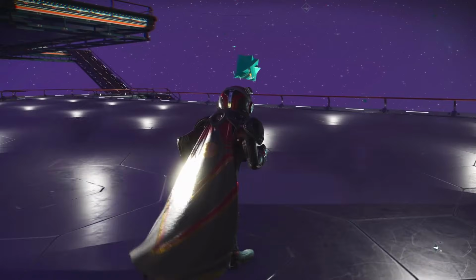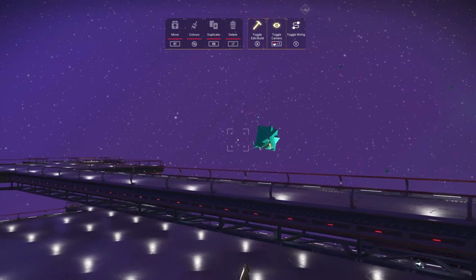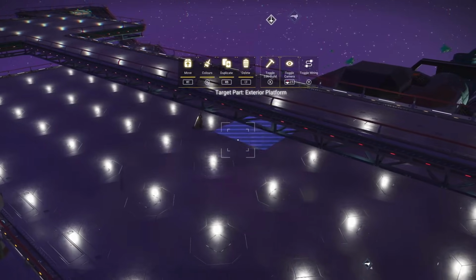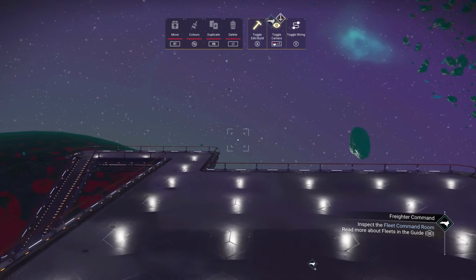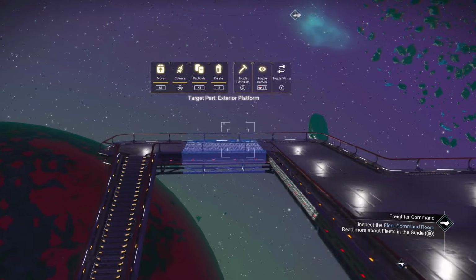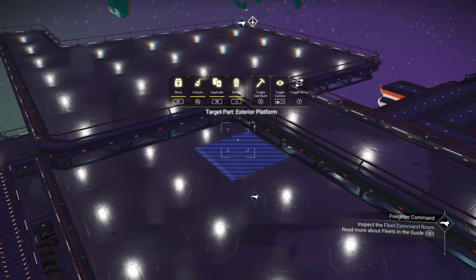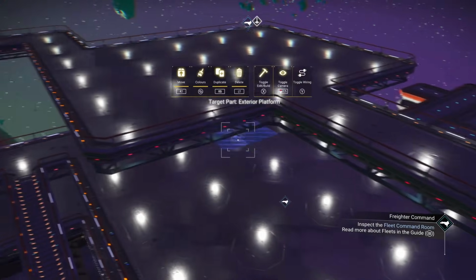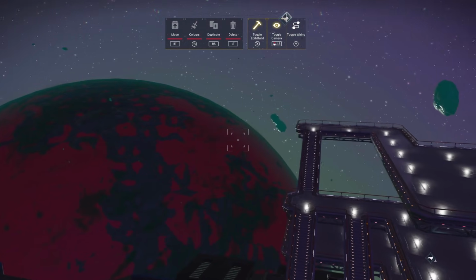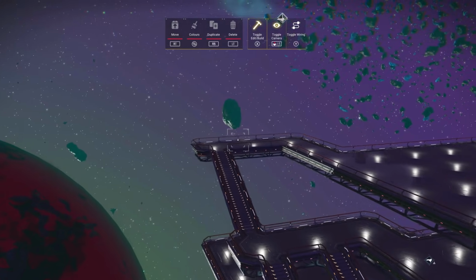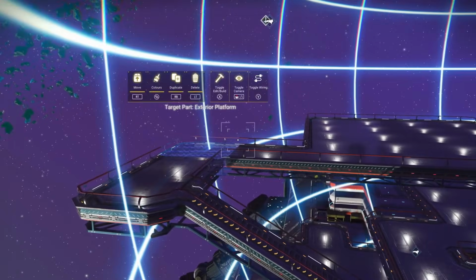Another thing is you can actually build outside of the building area of the freighter. It's kind of a pain to figure out. Now these pieces actually right here are outside of the building area. That's another trick that I've talked about before. If you ever reach the border of your build camera, if you double click your left stick, it'll actually reset the freighter, like the camera view.